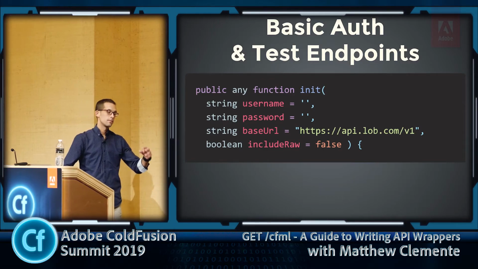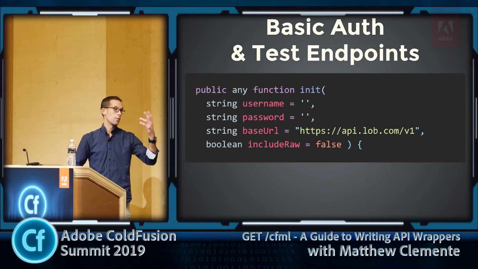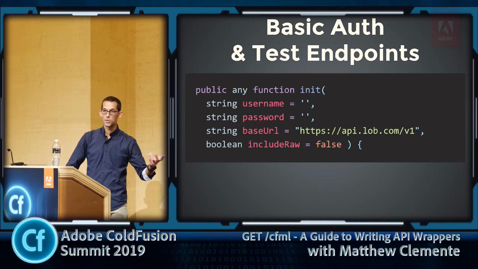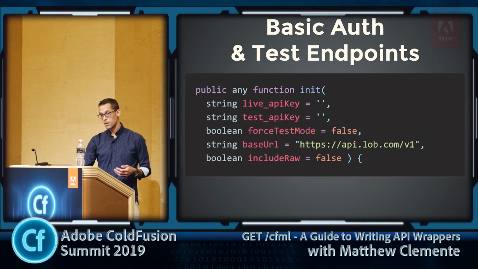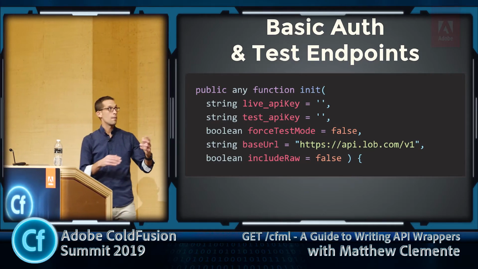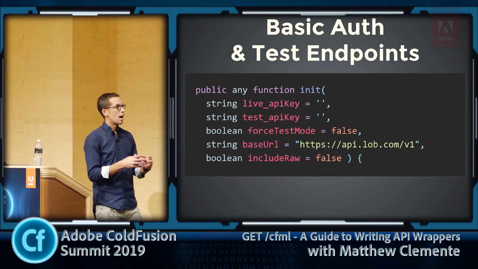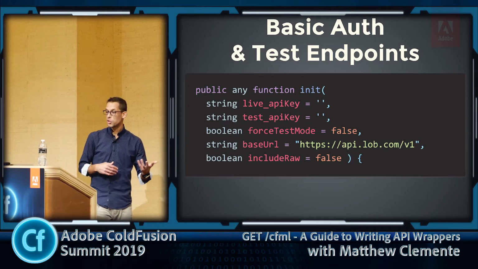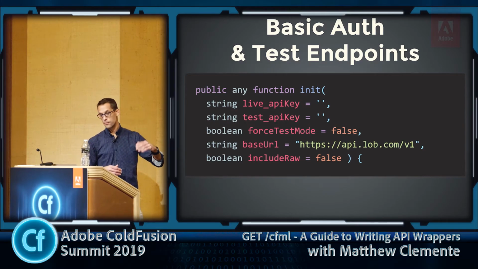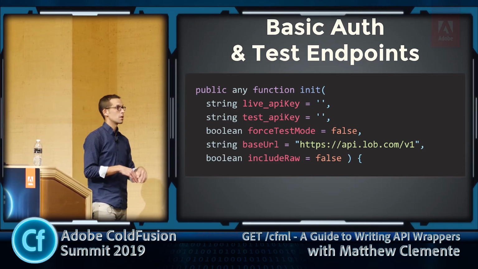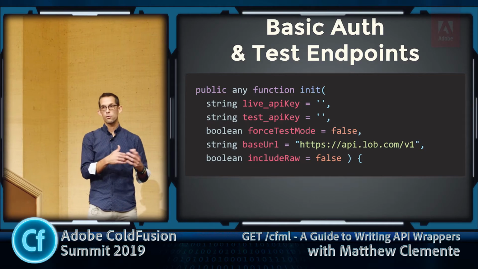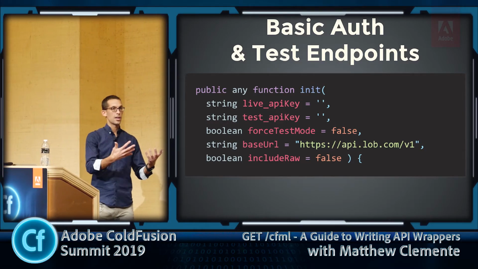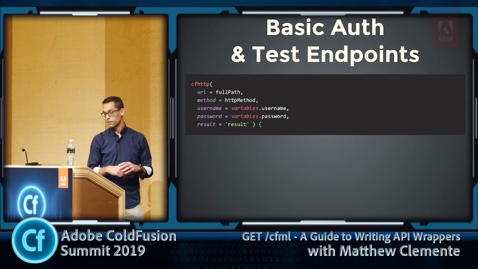If we spin it up using the module, and we say that we're going to do basic auth, it's expecting a username and a password, since that's the typical approach to basic auth. But in this case, Lob is asking for an API key, and they also have a test API key. Like I said, there's no password. And I've added an additional parameter here, force test mode equals false. So if that gets toggled to true, all of the requests will be made to their test environment, but when it's false, there'll be actual requests to the Lob API.